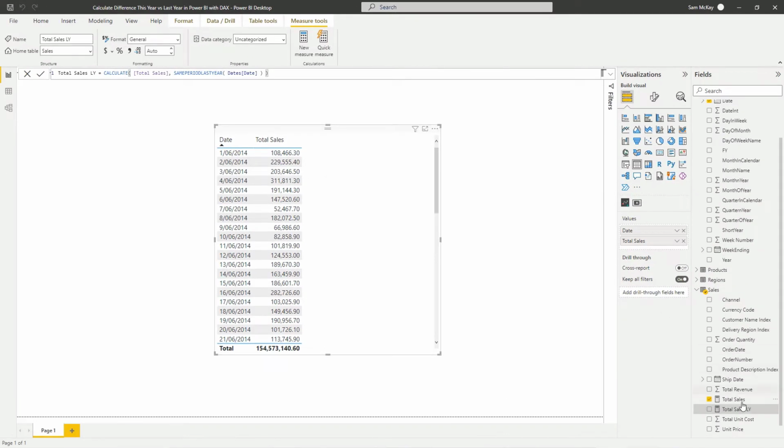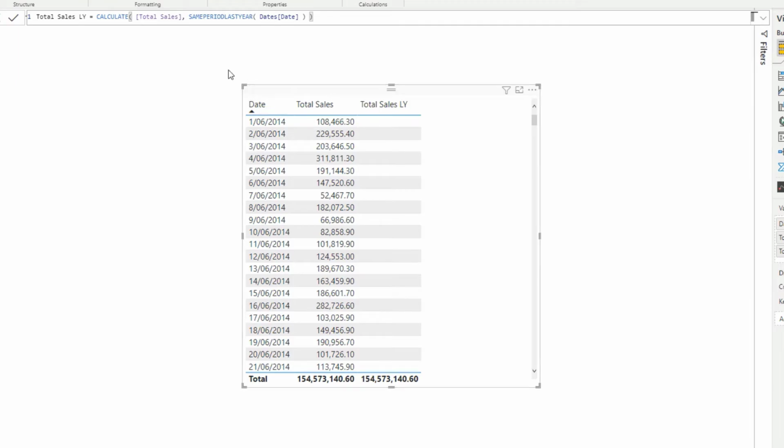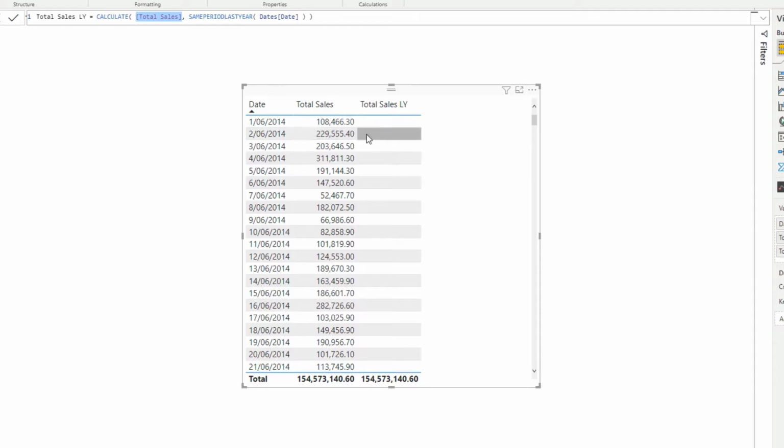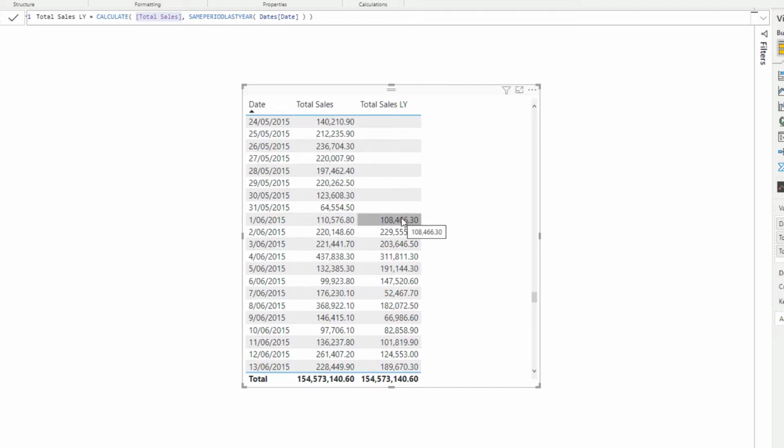Now, if I drag this measure into our table, we'll get very different results. That's because we have written this time intelligence function within calculate. Total sales is doing exactly the same job, we're just giving it a different context to complete that job in. So what we're going to find here is that this is the very first sale that we've ever made for this analysis. But if we go down to the 1st of the 6th, 2015, you'll see this exact same number. So let's now do that, and I'll show you what that looks like. So we reach our first date where there was a sale last year, and that's the 1st of the 6th, 2015.